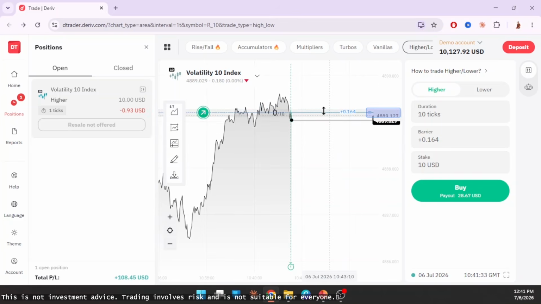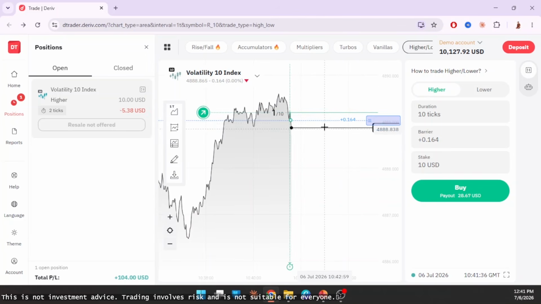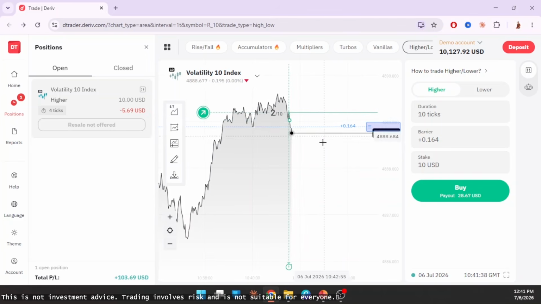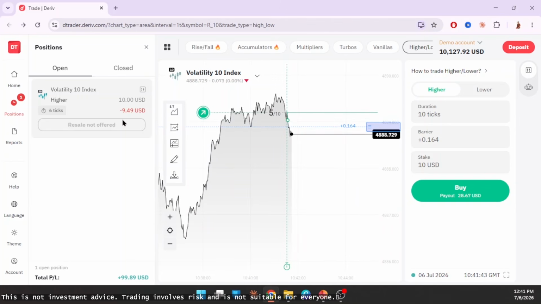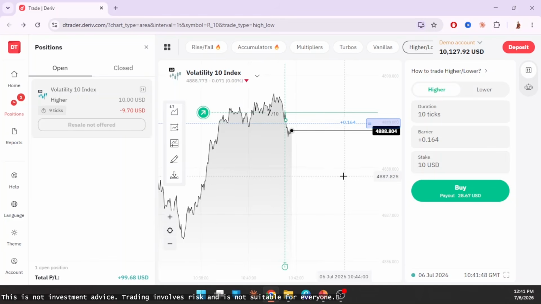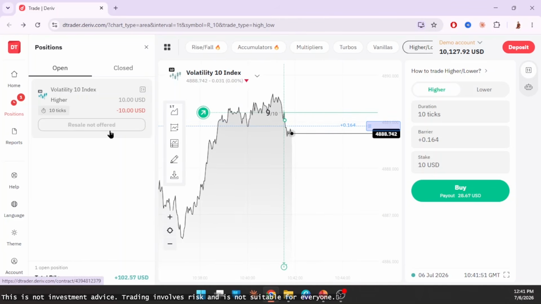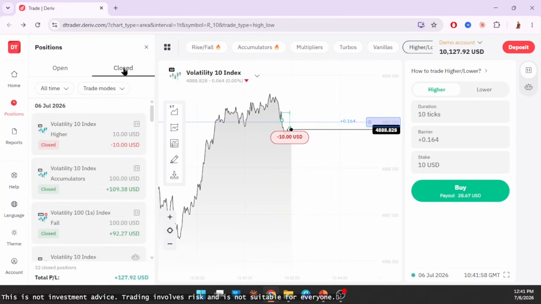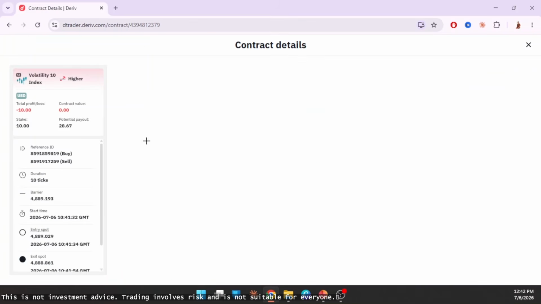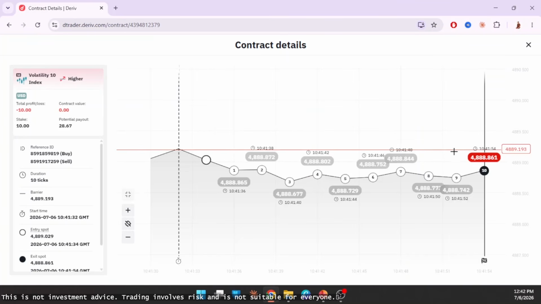So I just placed a trade right here, and if the market goes above this zone, which is where the barrier was, I'm going to make a total payout which is way bigger than my stake. So what is happening right here is with each and every tick, I'm either making or losing money depending on how close we are to that barrier. In this case, you can see we closed this with a loss because we started here, this was our barrier, and the market closed below the barrier. So that's why we made a small loss.